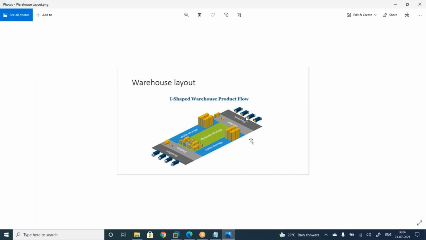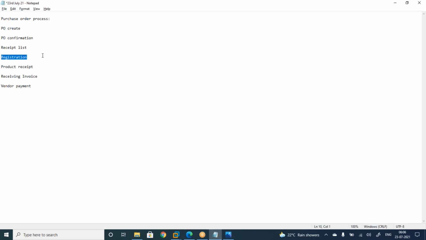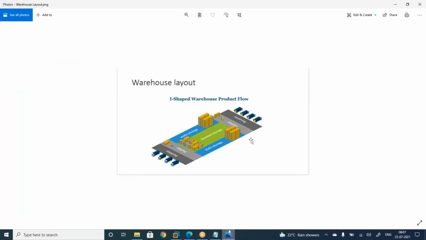The material is unloaded from the truck to here. That is registration. From here to here, inside, I need to move the material. For that, I will create a work, and the work should be completed. Because I need to track, once it is unloaded here, once it is placed here, this is an open place, the material was unloaded from the truck to here.